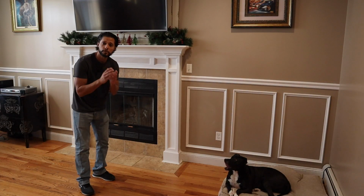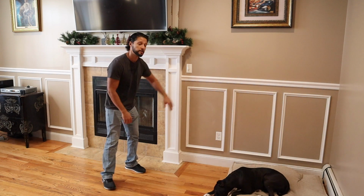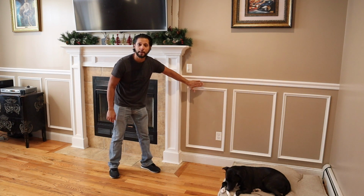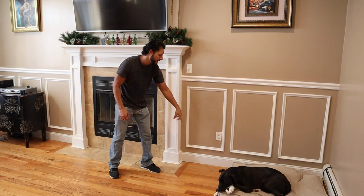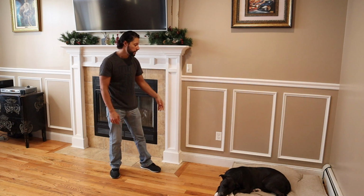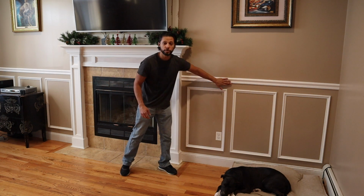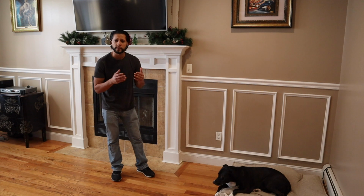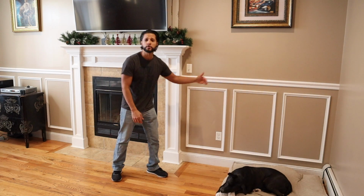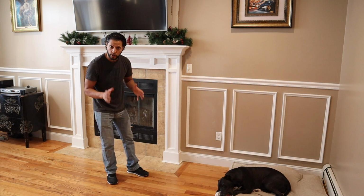Okay guys, so really quick, some easy rules of thumb that you need to remember when doing a project like this. Number one, always install your chair rail first so you have something to reference the top of the box on, and the bottom of the box will be referenced off the baseboard. The sides will be referenced off the wall. The rule of thumb that I always use for the spacing between the boxes and the chair rail and baseboard is anywhere between 3 to 4 inches. So 3, 3.5, 4, it depends on your math. And I'm going to go into that mathematical equation for you right before we start making our cuts.